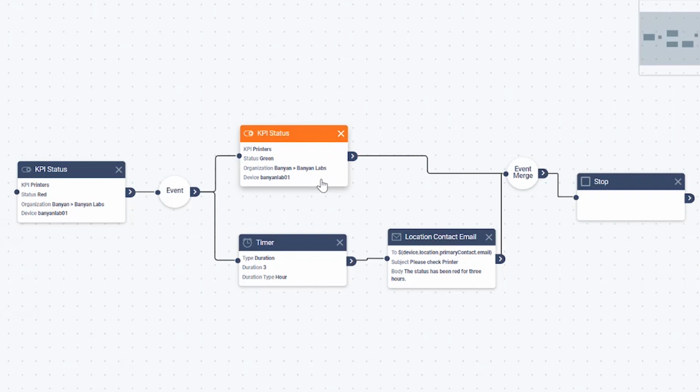From a practical standpoint, this means I'm waiting for one of two things to happen. First, the printer status turns green within 3 hours, and then the campaign stops. Or the KPI status doesn't turn green within 3 hours, and it's still red, and our email gets sent out, and then the workflow continues and with this stop.